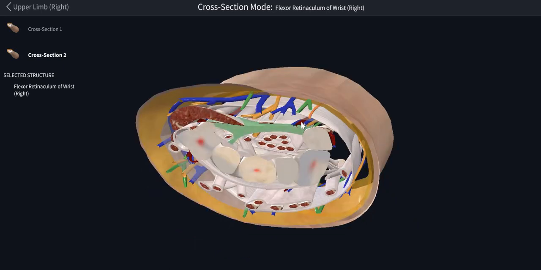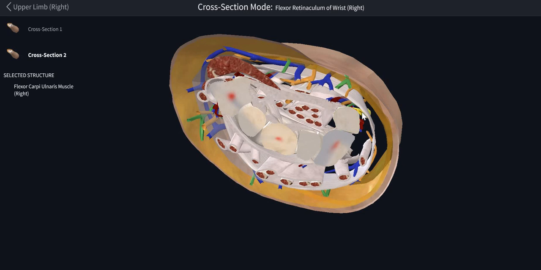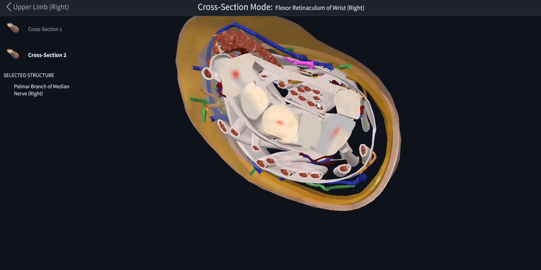Okay, so we also find the ulnar artery superficial to it. We find the tendon, this one here, is also going to be superficial. Palmaris longus muscle tendon is superficial. This tendon right here, the flexor carpi ulnaris tendon, also passes superficial to it. So, flexor carpi ulnaris tendon, ulnar artery, palmaris longus tendon, on top, it's on top. And the palmar ulnar nerve, and also the palmar cutaneous aspect of the median nerve. All of these are parts that are superficial to the flexor retinaculum.